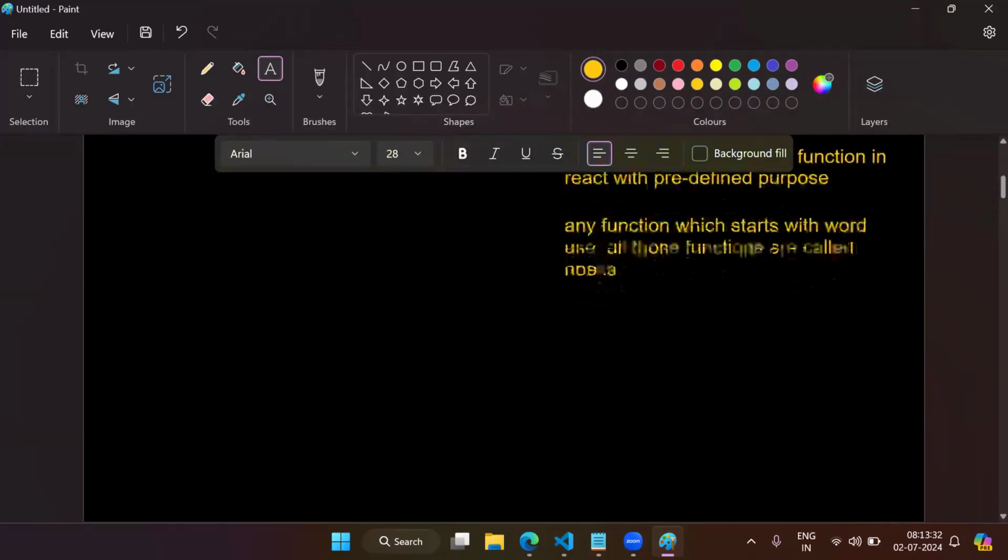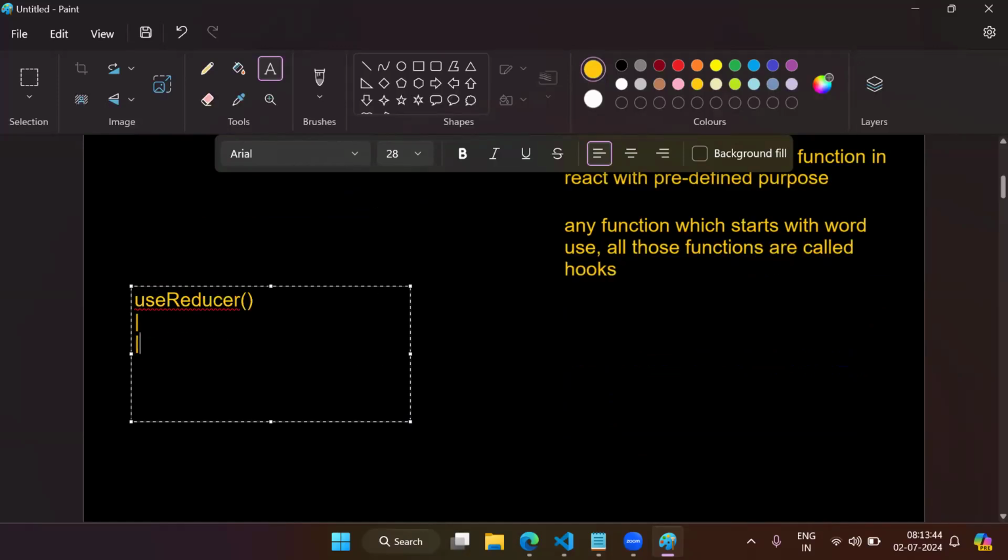Okay. Now, whenever we call this useReducer hook, what does it return? It will return an array.